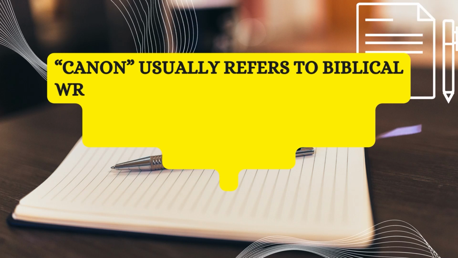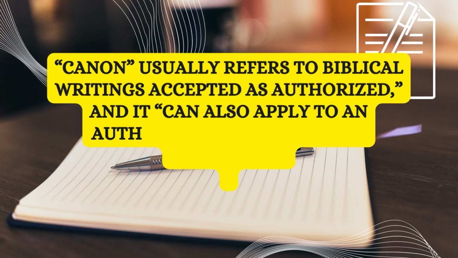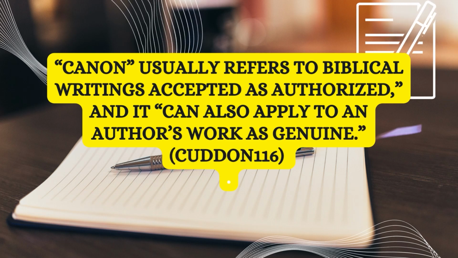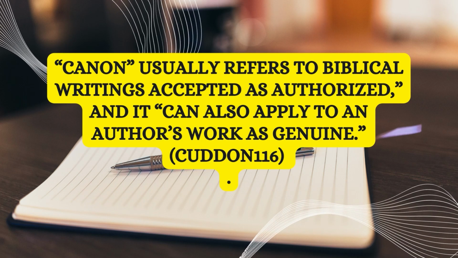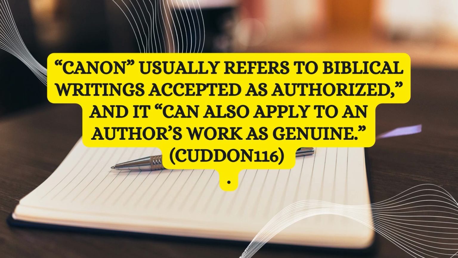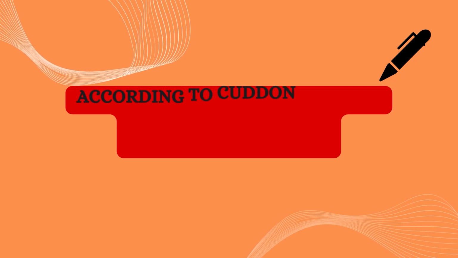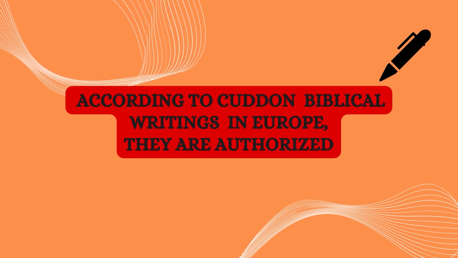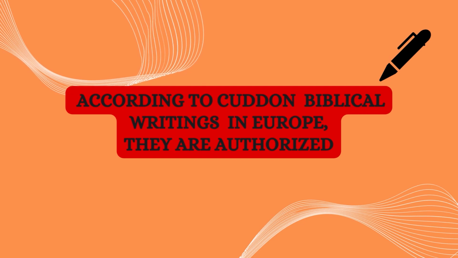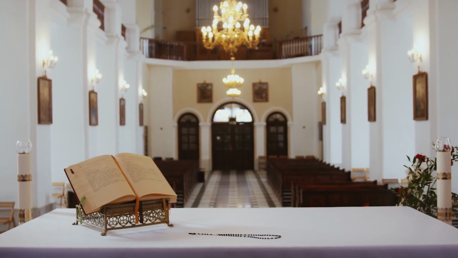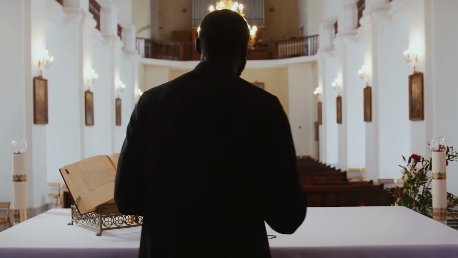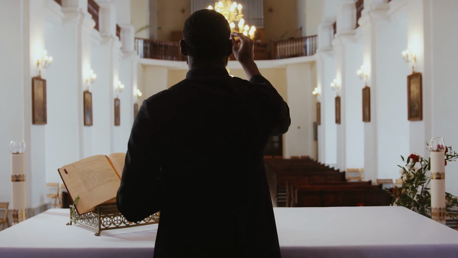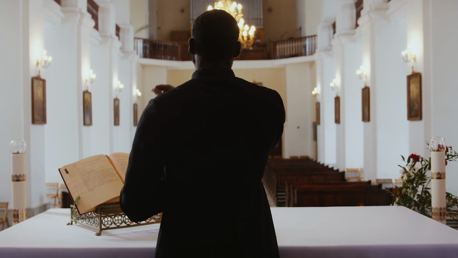Let me start with the first point, which concerns the very use of the word canon. Canon for me usually refers to biblical writings accepted as authorized, and it can also apply to an author's work as genuine. This is a definition that I found in a particular dictionary of literary terms. So according to it, biblical writings in Europe are authorized. Somebody says they actually happened, that there was a book in the Bible, and that book is authorized. It has been tested, it has been checked with respect to the message that it gave, when the text was composed, in whatever kind of forms it went through, and finally is made available to you.